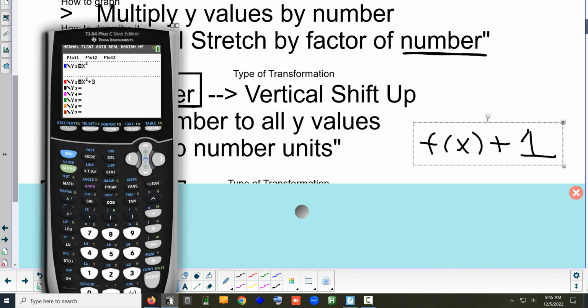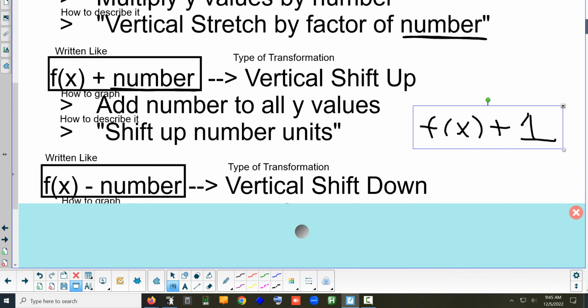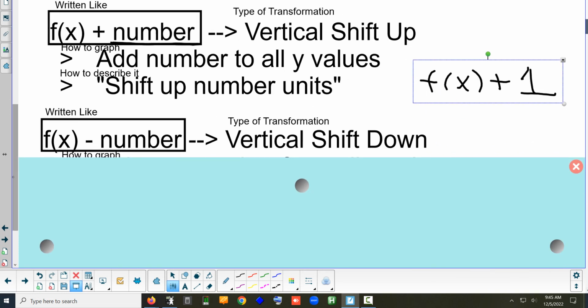So it's going to be almost the same thing we just wrote. Let's say instead of doing a +3 on the end of my formula, let's do a -3. Here's the original. And watch what happens with the -3. It's going to be down right there. It moved it down 3. Okay, so what will a shift down look like?